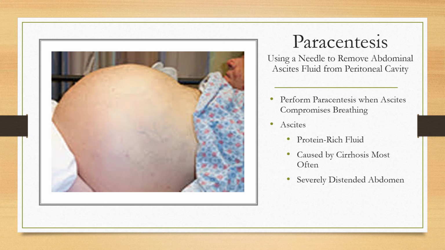And we measure the amount of fluid that's been drained out, right? And as I mentioned, we're giving them intravenous albumin to try and provide them with some oncotic pressure in their vascular system. Once we've removed the fluid amount that we'd like to remove, so say it's 4 or 5 or 6 liters, for some healthcare providers it's 10 liters. Once we've removed it, then we can stop the flow and remove the needle.